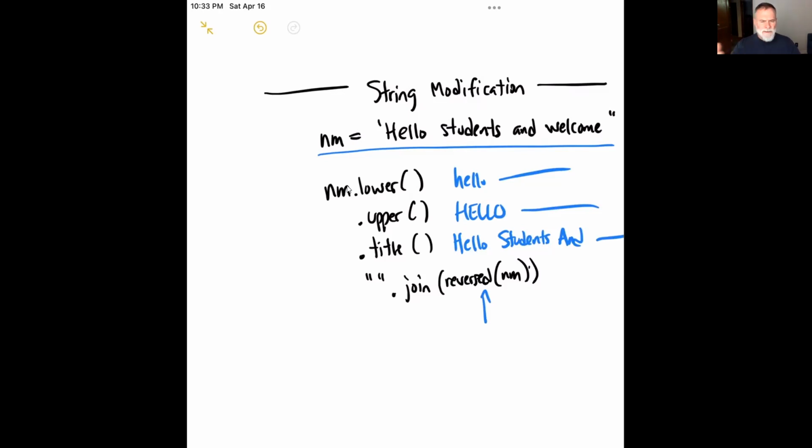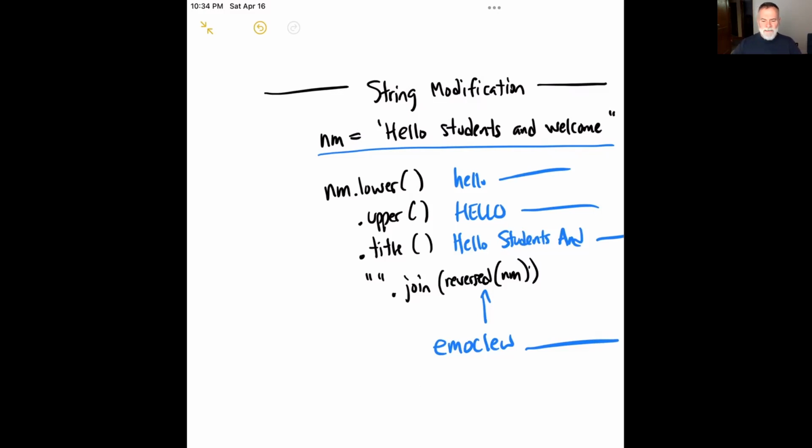And this works because, there's a technical reason behind it. What's being returned is actually an iterator, and that's a little different. So that's why we have to use join for that. But this will result in that entire string being reversed, starting with the last character first and then going all the way through.